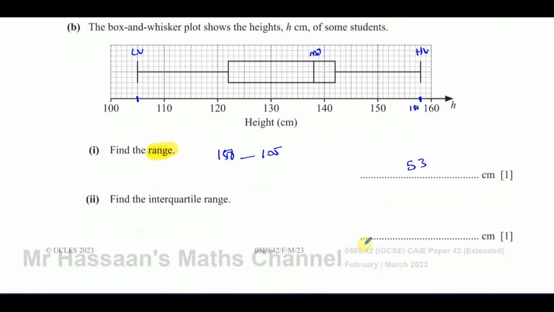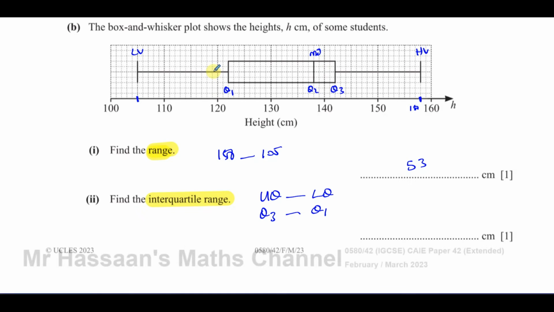And now to find the interquartile range. Now, what is the interquartile range? The interquartile range is the difference between what's called the upper quartile minus the lower quartile. Upper quartile is sometimes known as Q3 and lower quartile Q1. The median is known as Q2. So this would be the lower quartile, which is the beginning of the box, and the upper quartile Q3 would be the end of the box. So that is like the middle 50% of the data is contained there.